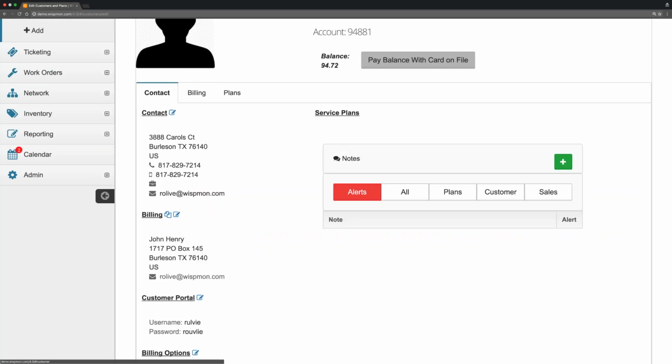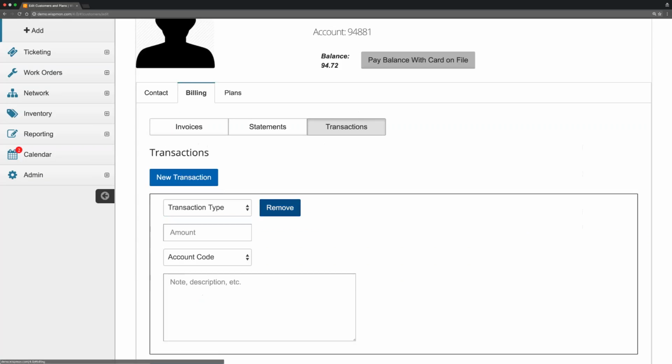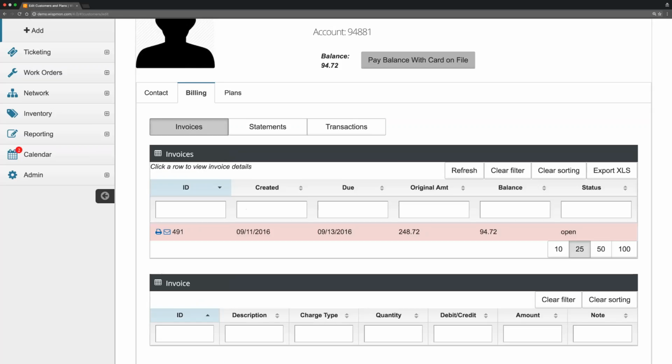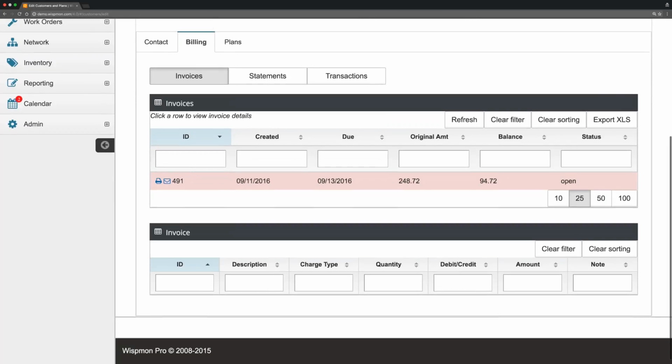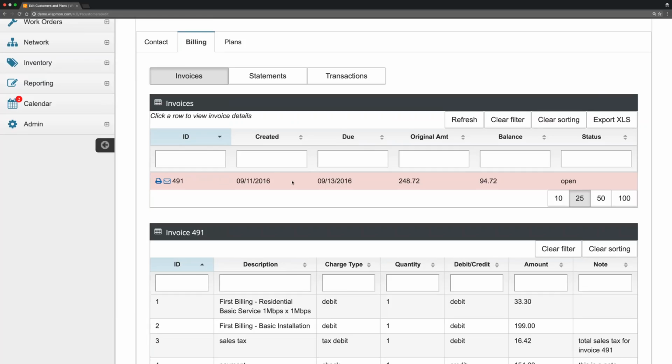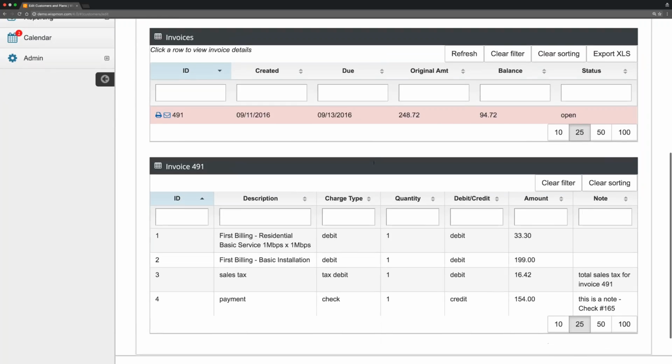So again, we came from the contact page, we went to the billing tab, we see that there's a whole bunch of different kinds of transactions here. I want to look at invoices just briefly. Here's an invoice that the customer might want to question you on. Hey, I got an invoice, can you tell me what's on this invoice? If you click the invoice, it will load up the transactions that are associated with that invoice below it.